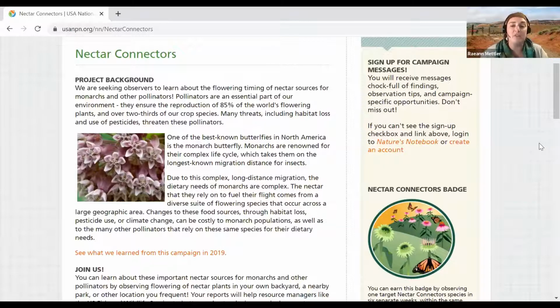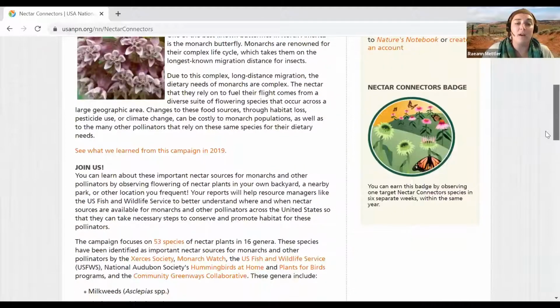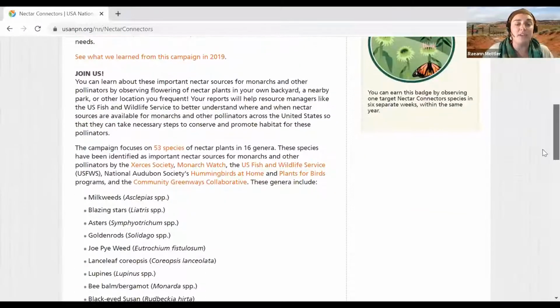So it's a really interesting campaign to look into how these plants and animals are connected. And spring into fall is a great time to join this particular campaign. So I welcome you to read into this if you're interested.